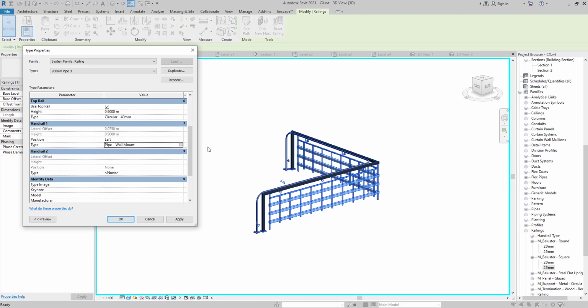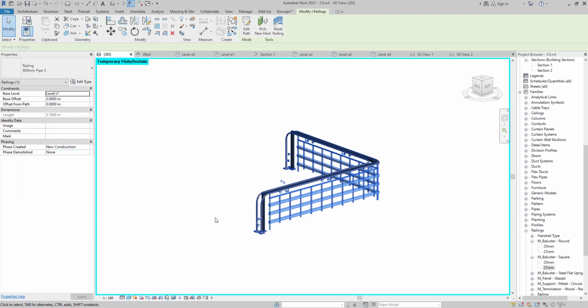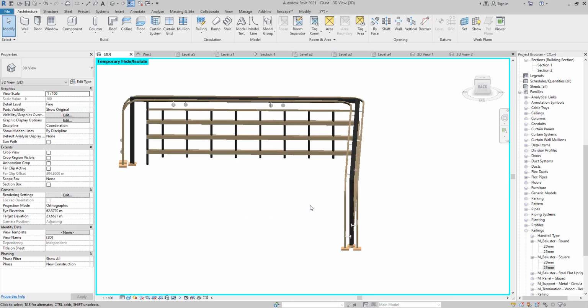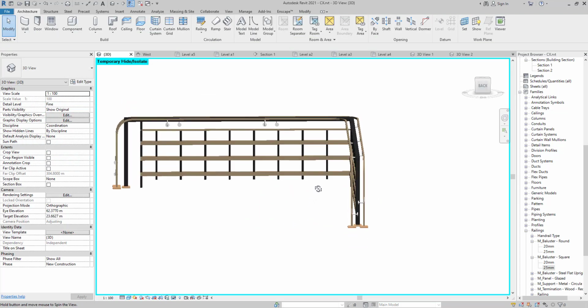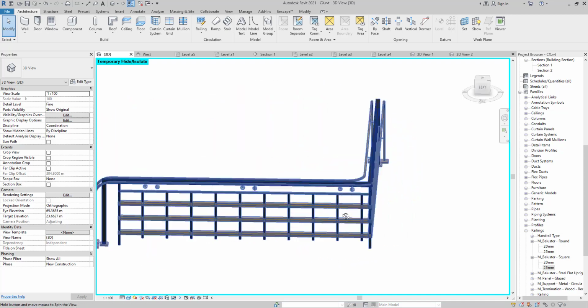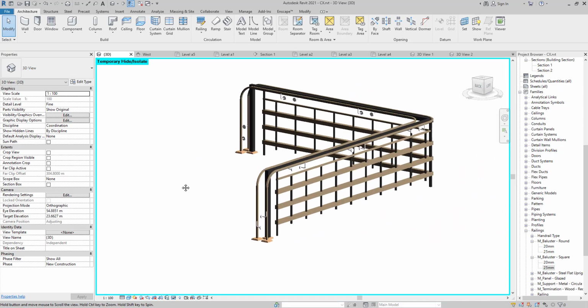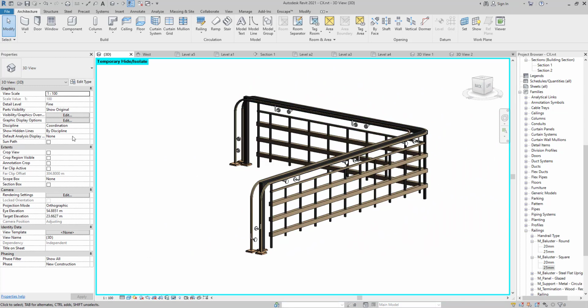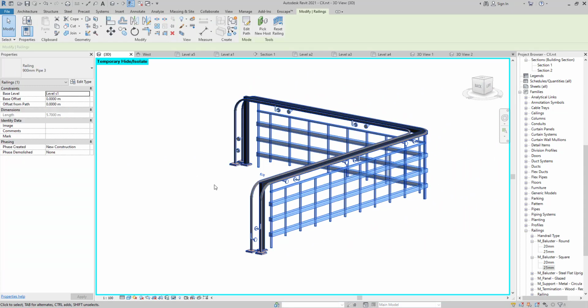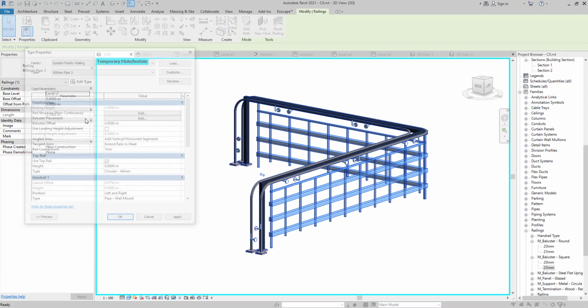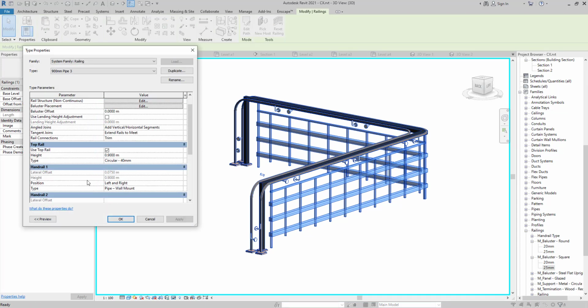For example, if you want to have it on the right and left, you can choose it in your position and apply. Then you are going to have your handrail in two positions, and these railings can be usable in some sort of place where you are going to have two positions for using, for example on the left and right, entering and going out.